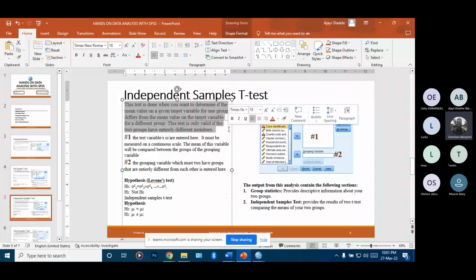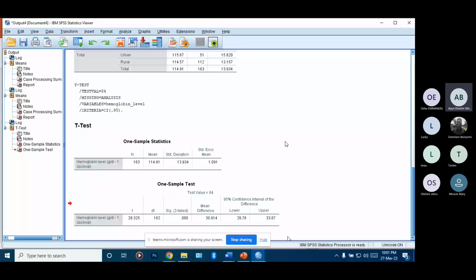Sir Bidex, before you move on, please, I have a question. All right. Before you move on, I have a question, please. I did not get how you got that table, the ANOVA table, how you were able to get that table. Please, can you come again with that process? Thank you. Okay. Thank you for the question.